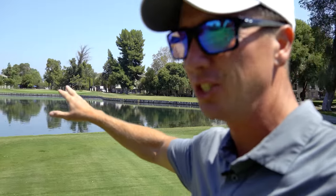That was fun. Me and Bryan remain one up with one to play. This is a super cool par three. 170 yards to a back left hole location, all over water. Like I said, this is a super cool par three and a fun hole to end on. Me and Bryan need a halve on the hole, but let's just put the dagger in him, Bryan.